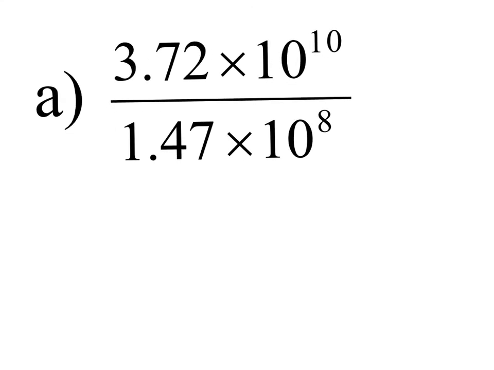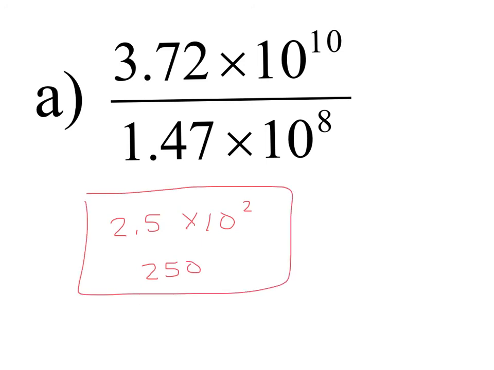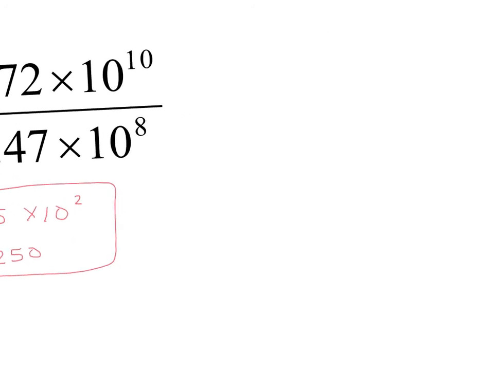Division is still subtraction. Okay? So I'm going to go ahead and divide the front numbers. So I'm going to take my calculator, I'm going to divide this out, and when I do that, I end up with 2.5 times 10 to the, and since I'm doing division here, this guy right here, I'm going to subtract. So 10 minus 8 is 2. So now when I write that, I'm good to go. That is scientific notation because it's between 1 and 10. So now I'm going to go ahead and just write out the number, moving it 2 spots over, and I get 250. Okay. All right, now let's go over here to example B.